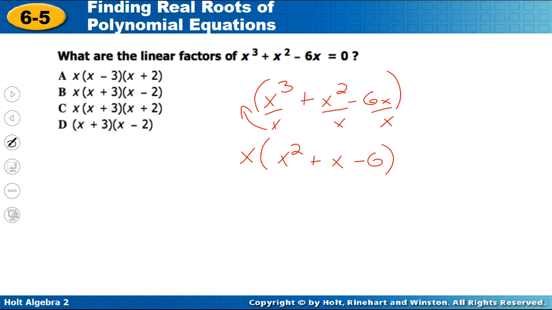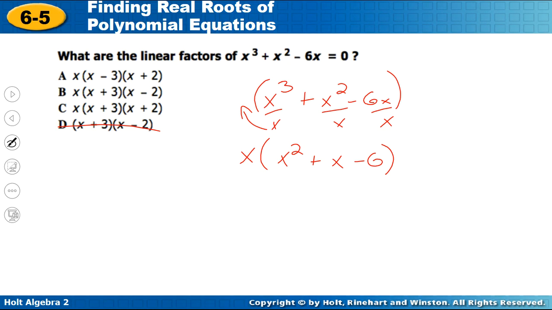Alright, now immediately, since I realize I have an x on the outside, I know D is not an answer because there is no x on the outside. Of course, you see A, B, and C do have that x on the outside. It's definitely one of those. It's not D, though, because of that. So don't forget that that x is out there, okay?